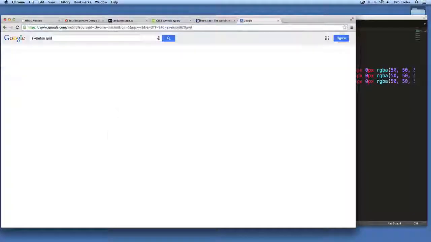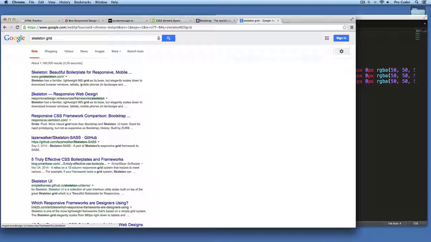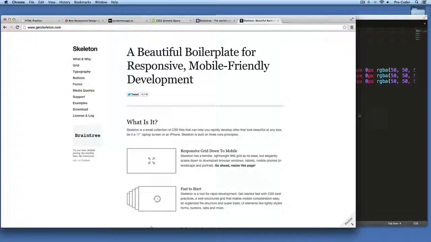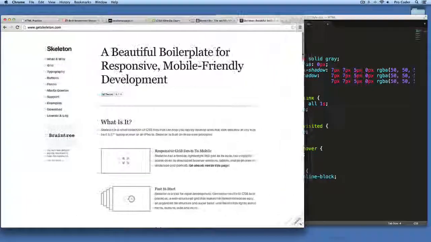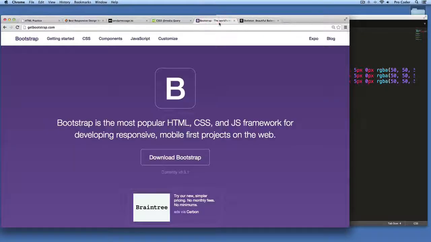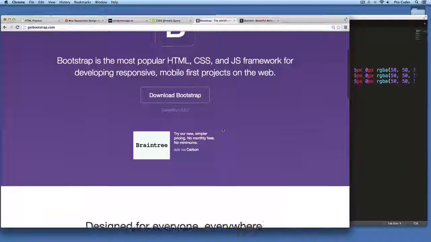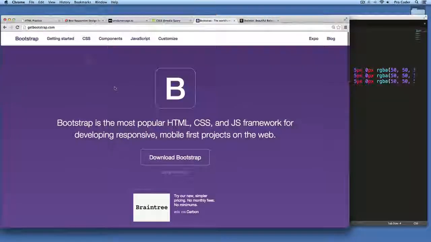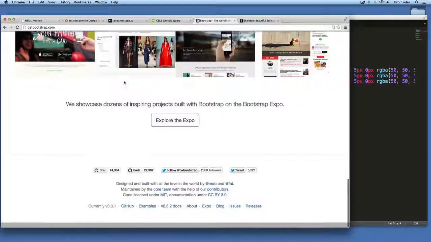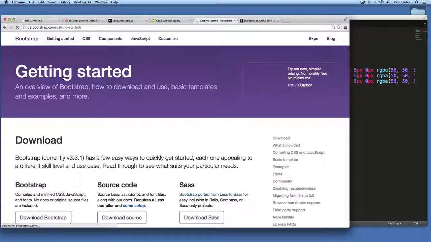There's the Skeleton grid system, and so on. You can really explore these and see how they work out for you. But Bootstrap is one of the most popular libraries that will allow you to easily create responsive design, and you can do that just by reading about their grid system on their website.